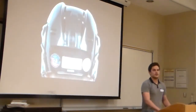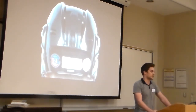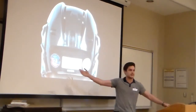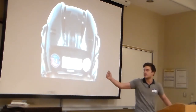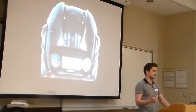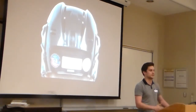So currently, helmets to be used by hockey players have to go through certification processes. Specifically, this came up a little blurry, but you see the CSA sticker, you see the HECC, which uses the ASTM standard, and the CE right here, that's the European standard. And each of these organizations has its own specific test criteria that helmets have to meet before they're able to be sold and used.